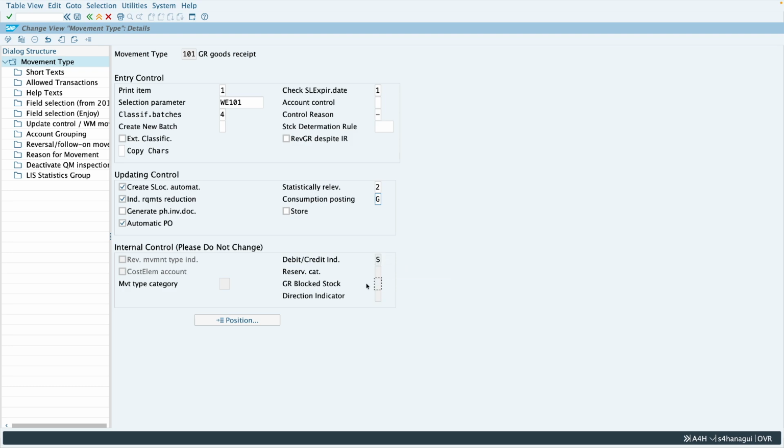Then we have GR blocked stock. This field is also very important. This tells the system whether GR blocked stock is involved or not. As we have seen in our two-step goods receipt video, if you are doing a goods receipt in two steps, then first the quantity is sent to the GR block stock through movement type 103 and then it is released through movement type 105. So if you go to movement type 103, let me just show you.